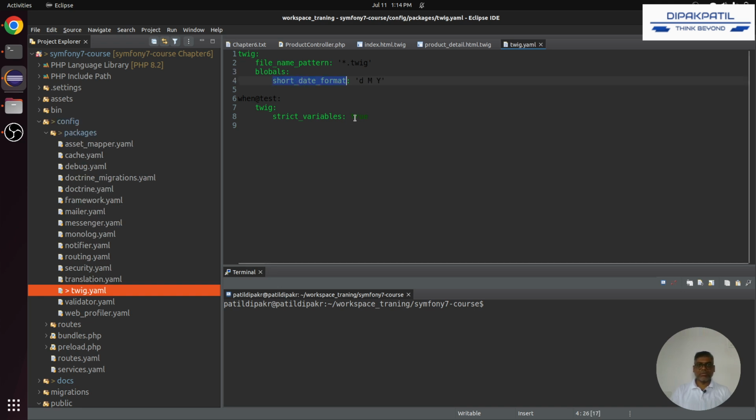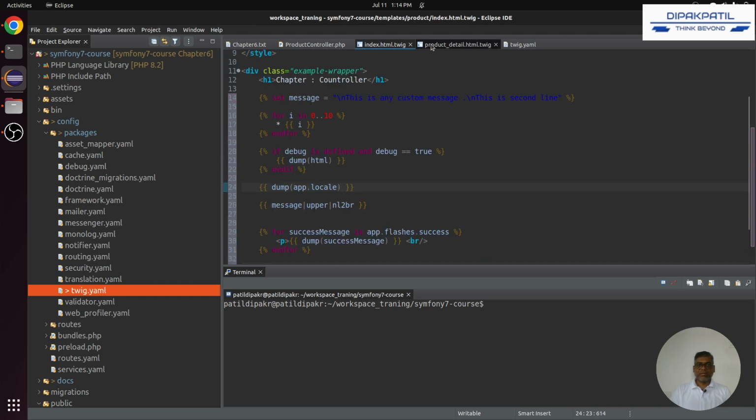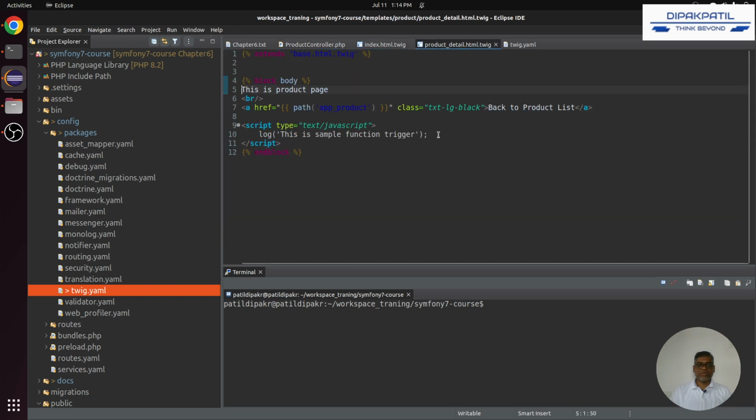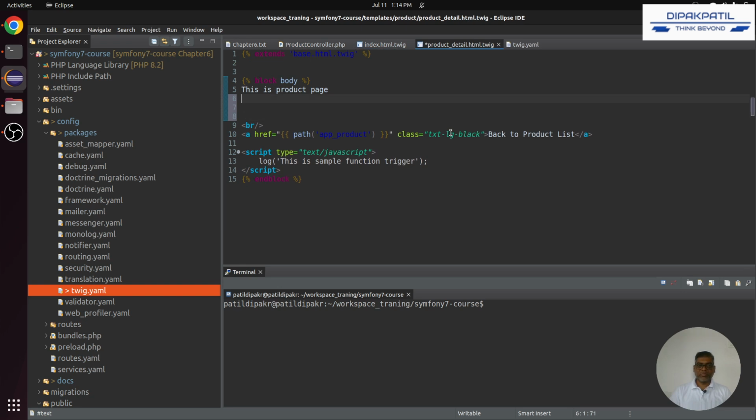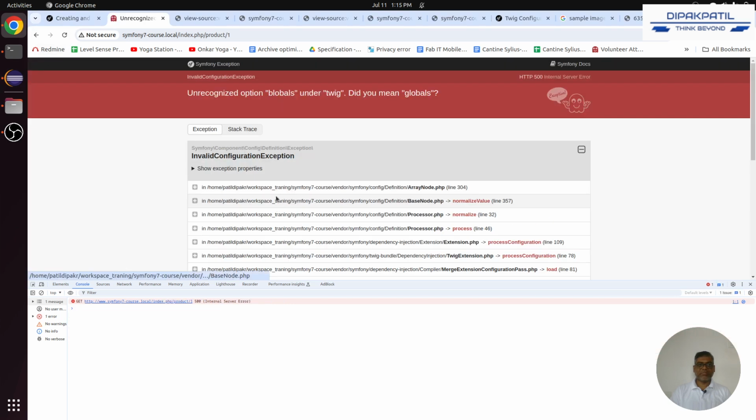So suppose we want to print date, so that will be something like that. Let's debug this on the product detail page. Suppose I want to print the date. How can we print now? In the double curly braces, that will print the current date and then date function. Okay, and then I will pass the variable. Let's check if it will work or not.